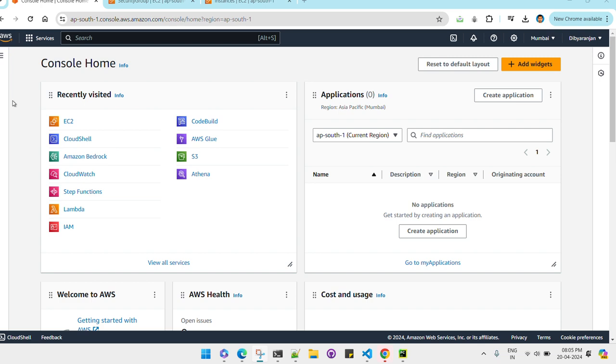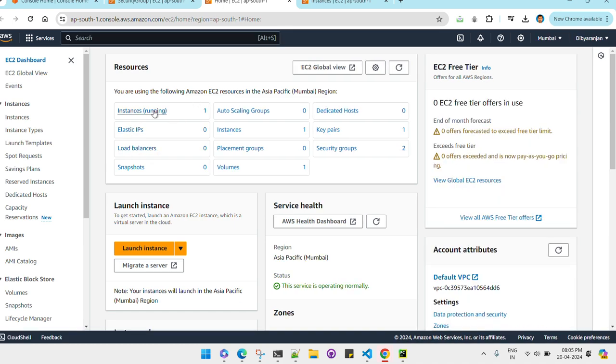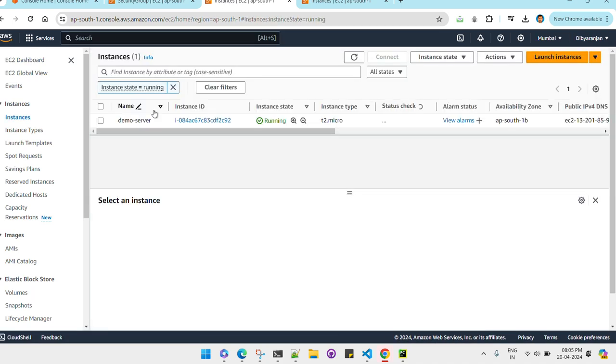I have already logged into my AWS console, so I open the EC2 service. In my instances I already have a demo server, which is an EC2 instance currently running. This will be our main EC2 instance.